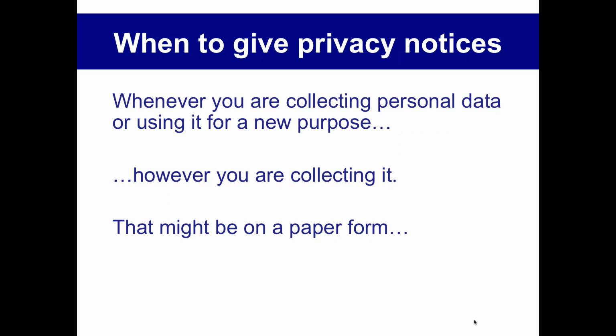So in the first point, probably something you're very familiar with is if you're filling in a paper form, very often there is a statement at the bottom of that form or at the top of that form or somewhere on the form which explains what's going to happen with that data. Too often, of course, it's complete gobbledygook and we don't understand what they're saying. Very often it's hidden away, but really what the point of that is, it's supposed to be obvious and it's supposed to be telling people what you're going to do with that data. So if you're collecting information on a paper form, the best place to put your privacy notice is on the form itself.